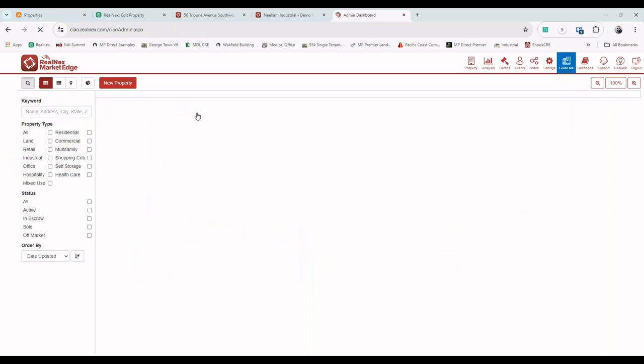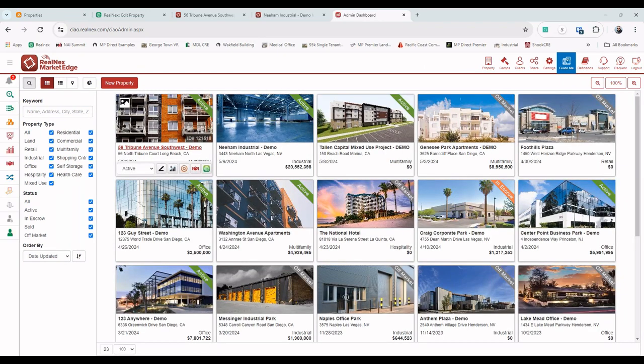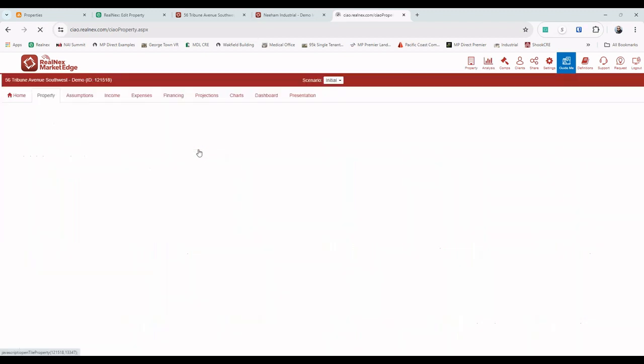It's then going to take us over to this red tab. This red tab is going to be RealNex Market Edge. So if you're not sure what our names are, Market Edge, CRM, Marketplace, just think about red for marketing and analytics, orange for prospecting and pipeline management, blue for tour book and leasing management, and green for listing management and email marketing. Now, the data that you bring in will be populated right in our program.